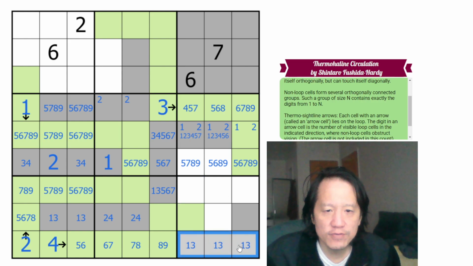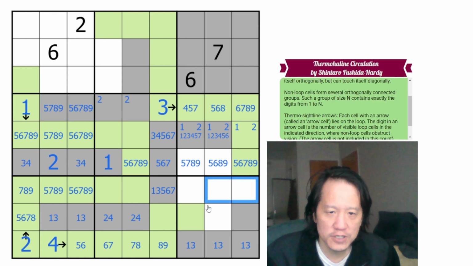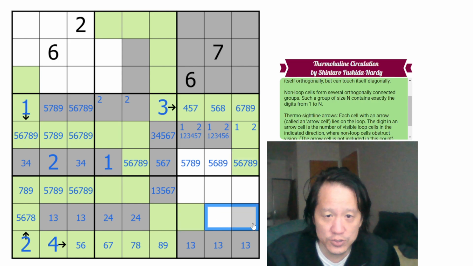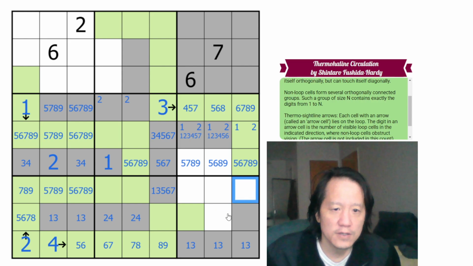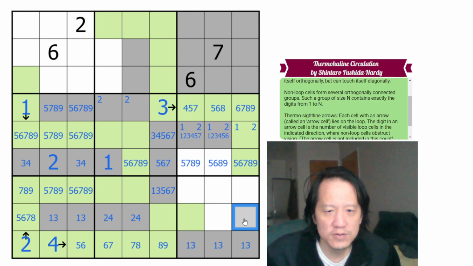Okay, whatever this has, it has to have a 2, right? So it could be something like this, in which case this would be all 2. Or it could be something like this, in which case one of these is 2. Or it could be something like this, in which case neither of these can be 2. So there has to be at least... Oh, it can't be 4 either.